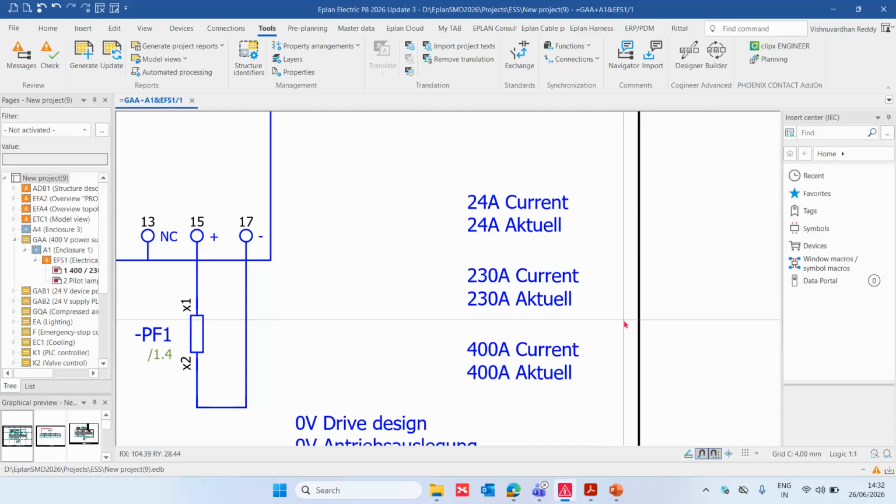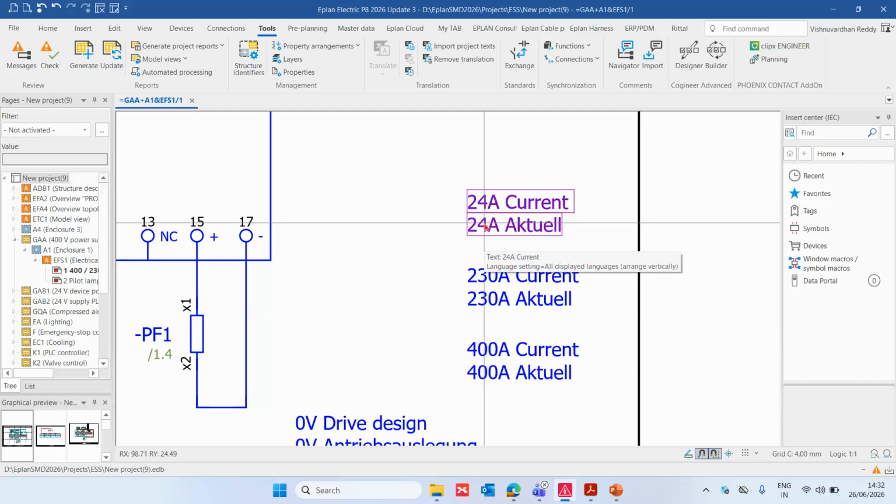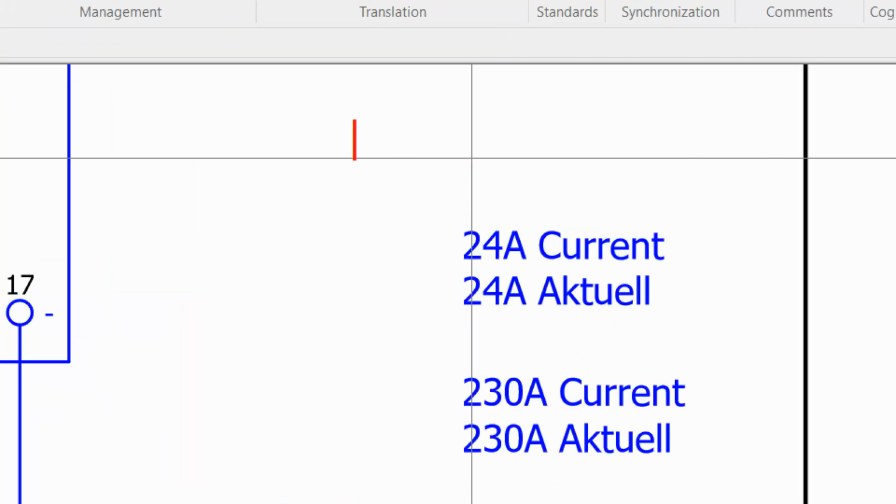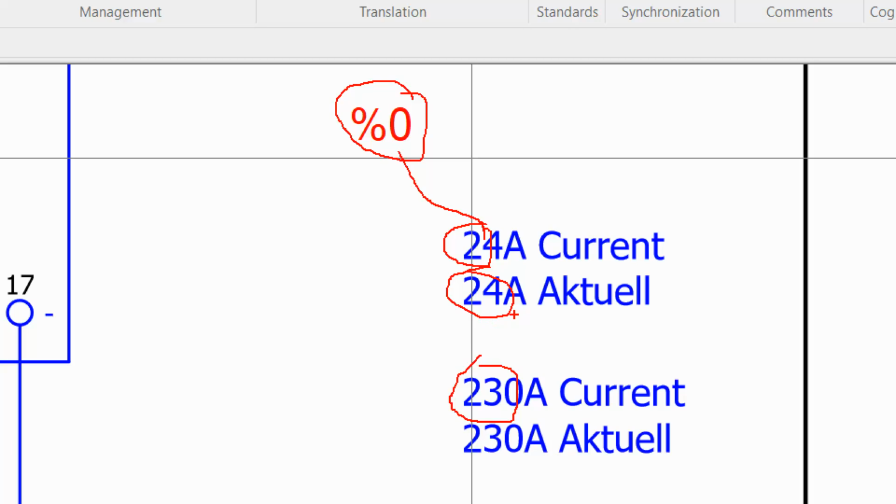So when it comes to numbers, ratings and all those things, please focus. Any number will use these two pieces of information. What is that? This you should not forget: percentage 0. This will indicate that it is numeric. If you can set these things properly, half of your problem will be resolved. Otherwise, you might think, okay, I have to do 24 current separately, this separately and this separately. No, that is not required. This percentage 0 will indicate a number.